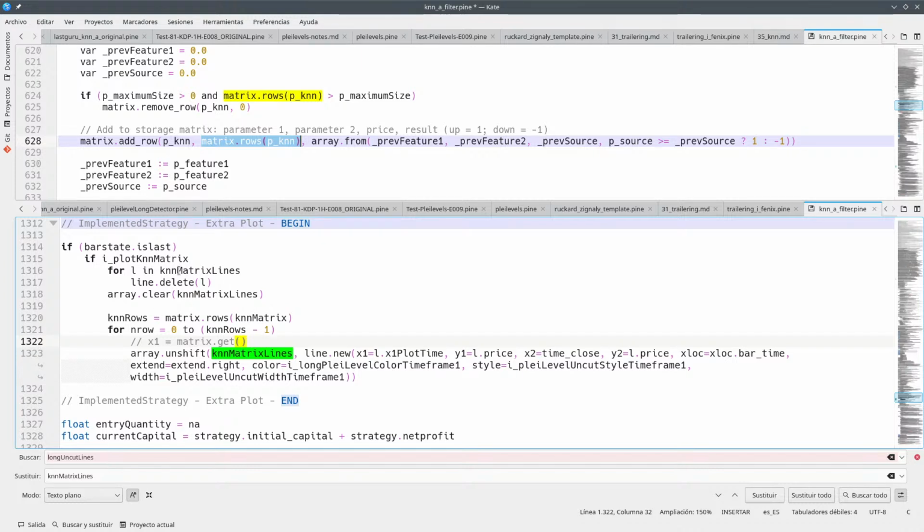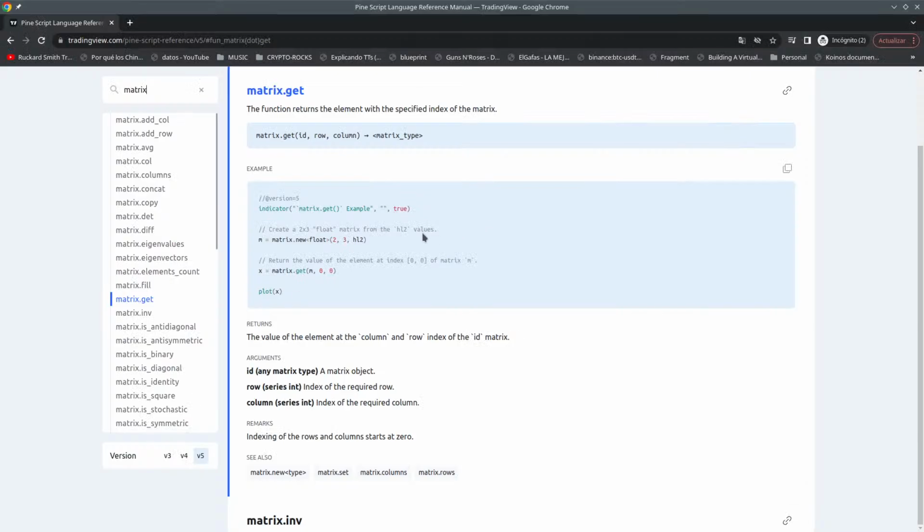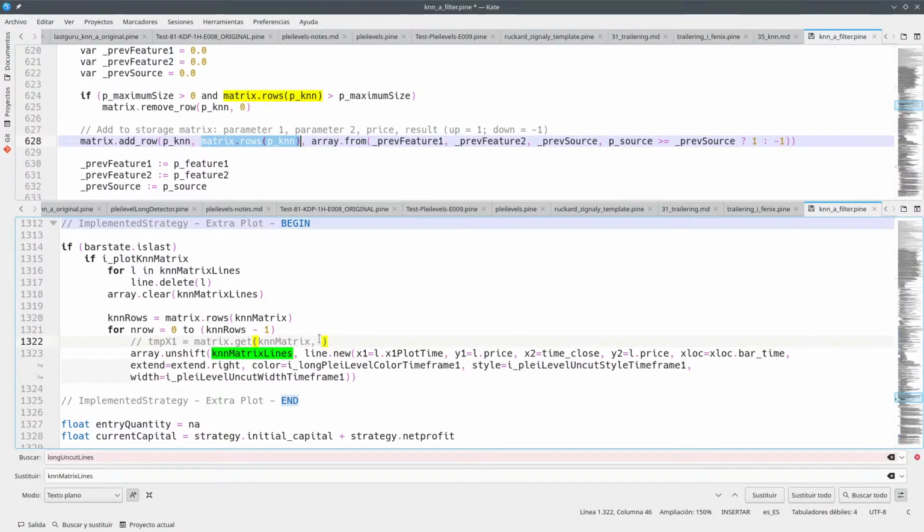So the first thing we need is KNN Matrix here. Yeah, this is going to be KNN TMP, because otherwise. So KNN Matrix, the row, it's going to be wherever we are right now, which is n row, and the next thing we want to use here is the column.